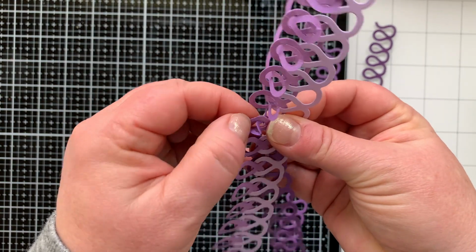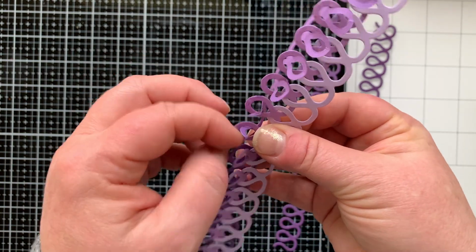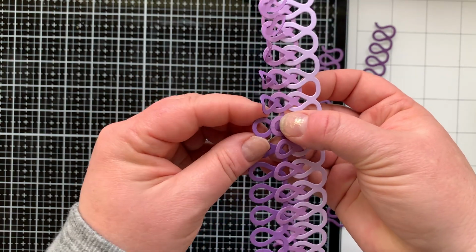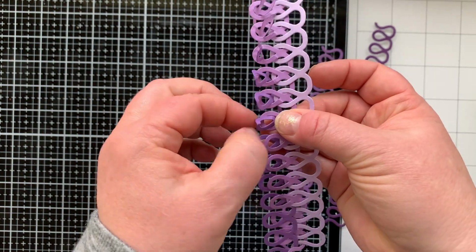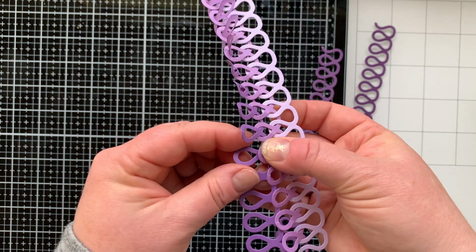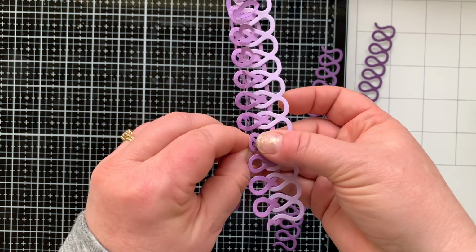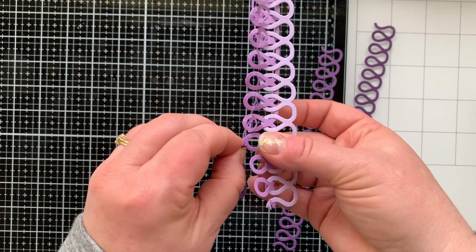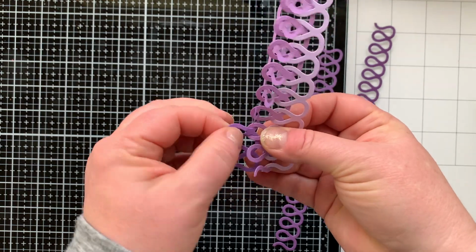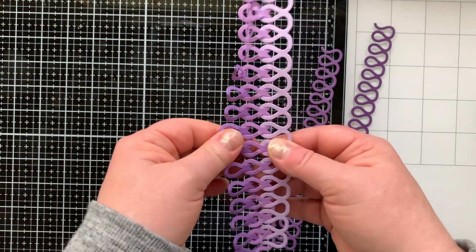Now, my cardstock was very crisp, and so I couldn't bend it. Like I said, it just had to fold. And so instead of trying to not fold it, I just went ahead and folded it. And that actually looked better than if I did less folding and tried to drag it through there. It got more roughed up if I tried to drag it through there than just purposefully folding it and inserting it through that loop and then pulling it. So there it is with 3 rows.